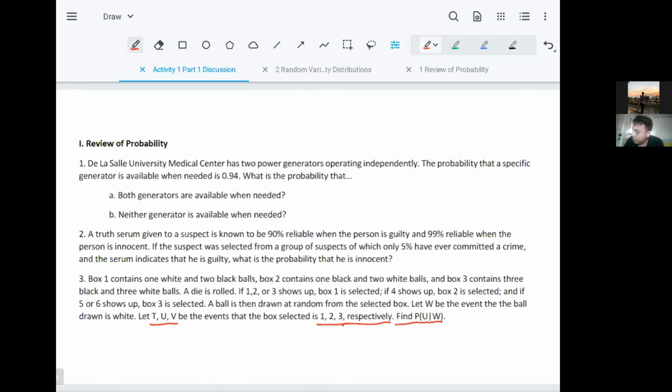Right? So, let's go. Step 2 yung kulang natin. Ano yung meron tayo? We have to list down ano yung probability of selecting each box. And it's gonna be determined by the dice, diba? 1, 2, or 3 shows up. That's 3 out of 6 outcomes will result to box 1. So, doesn't matter if gusto nyo i-reduce to lowest terms or hindi. Okay lang yan. Next, 4, so 1 out of 6. And then 2 out of 6 for P of V, 1/3. Okay.